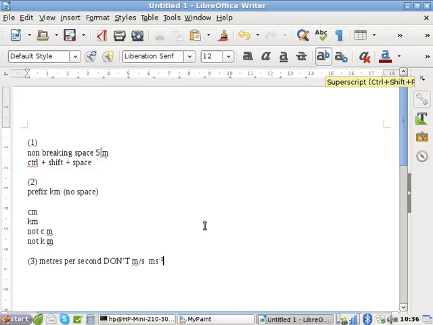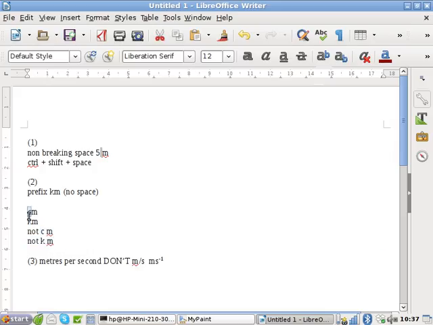Yeah. Now wait, before you type that, there's also another rule in here when you're typing. M and S are different units. M measures what? Length. It's meters. And what does S measure? Time. Seconds. When they're different units, you must put a space between them. That's different to this.